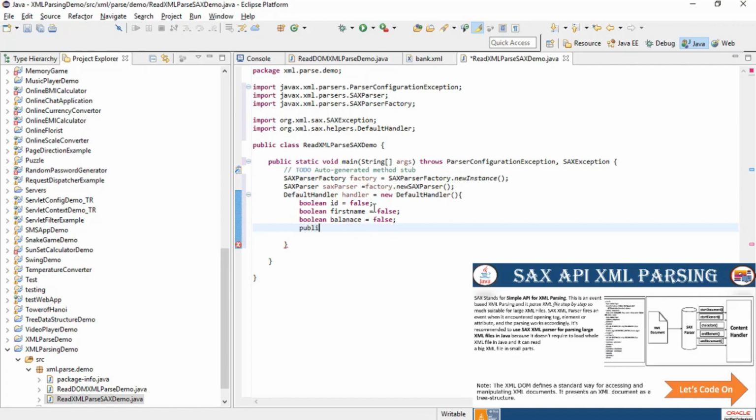The first step we did is the start document. The next step is we need to start the element. So we need to have the startElement method, with string URI for the XML path, local name, just some arguments, and qName, and attributes. This is a method with exceptions mentioned in the API.